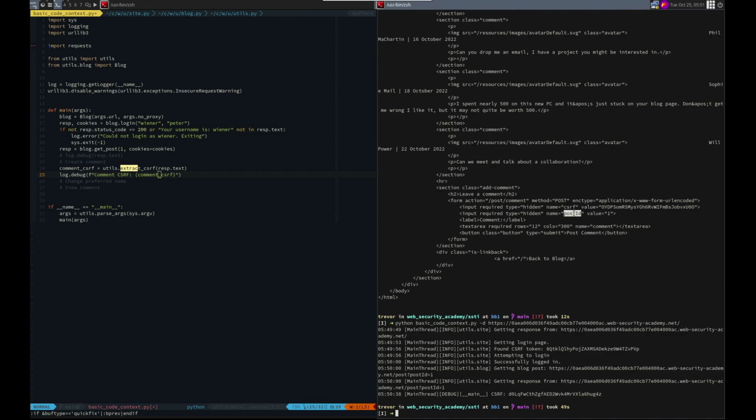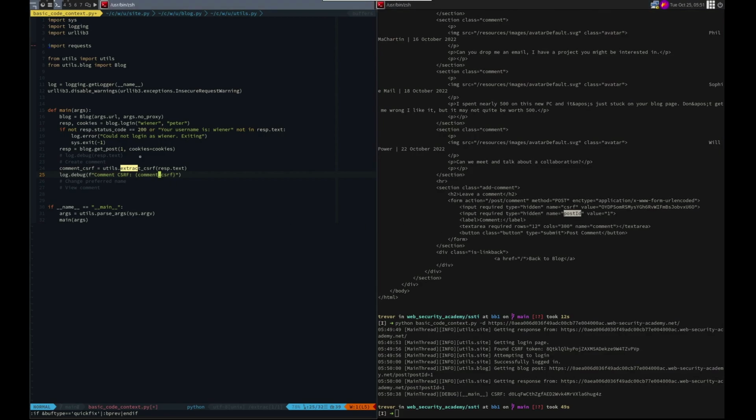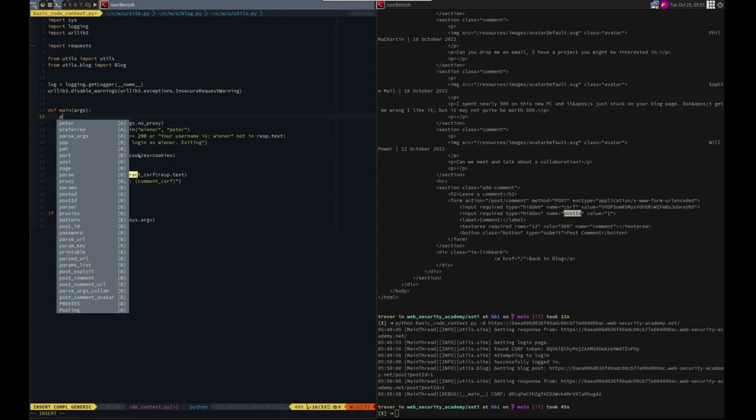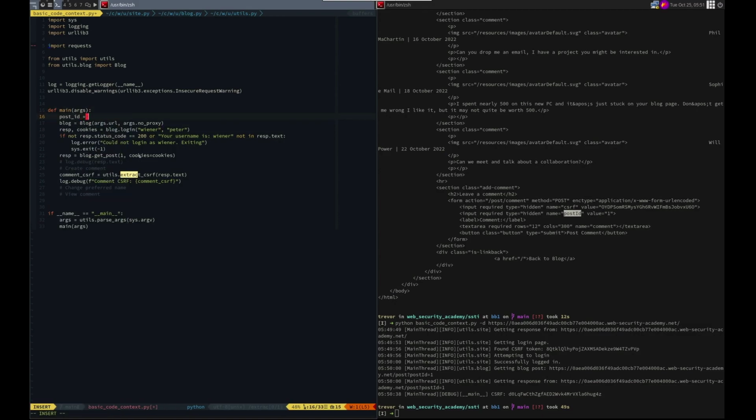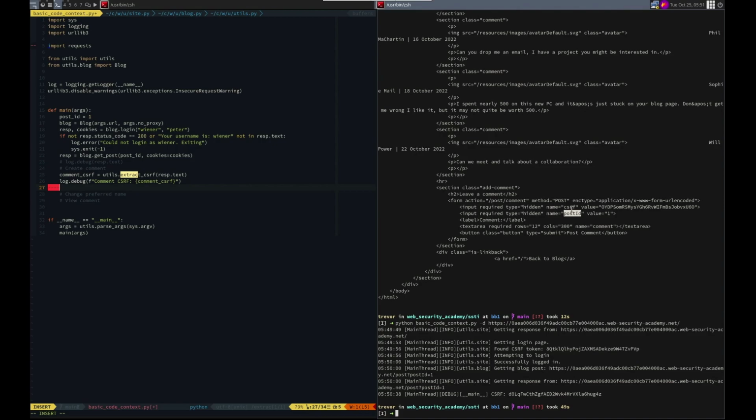Post CSRF. We need the post ID, which let's make that a post ID equals 1, something variable, and we'll do that here, post ID, and then we're going to send this post, so we need CSRF, post ID and then comment.